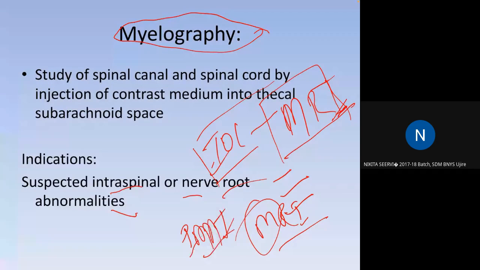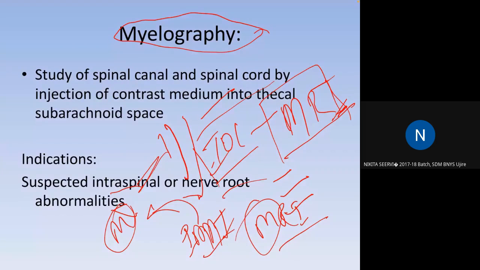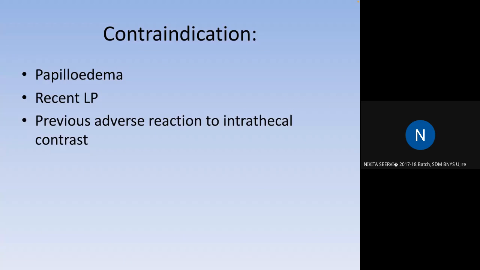We'll read about that later in the next class. You have a magnet there which is causing the problem. So if you have a patient with an implant, a rod, a steel, or something else, or a cardiac pacemaker, you cannot do an MRI. So you have a patient whose root is compressed, you want to see, so you do a myelography. Okay, this is contraindications.